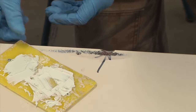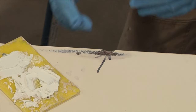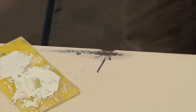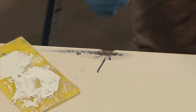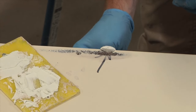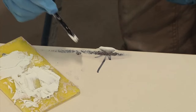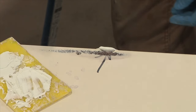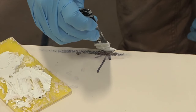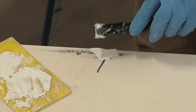Here's a little technique that I like to use. Sometimes you can just get this all filled in one shot. Sometimes it's best to try and do it in 2 different layups. And here's what I mean, because I'm looking at this here, and the void is not entirely on a single flat surface. It's on this flat surface here, as well as extending over to the lip, or the edge. So what I'm going to do is come in on this ledge first and fill it in this way so that it's creating a bit of a crown right there. And then I'm going to take a little bit more and very carefully pull this lip over. I'm just grabbing the tip of it and pulling it over. And then I'll smooth out the edges.